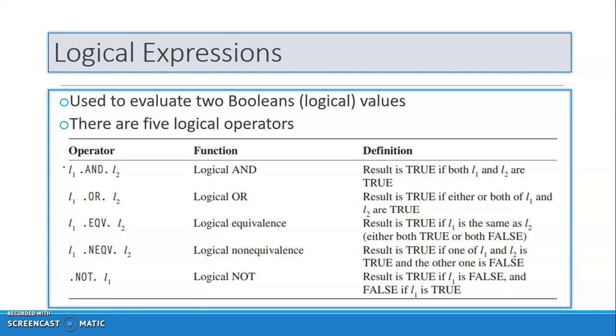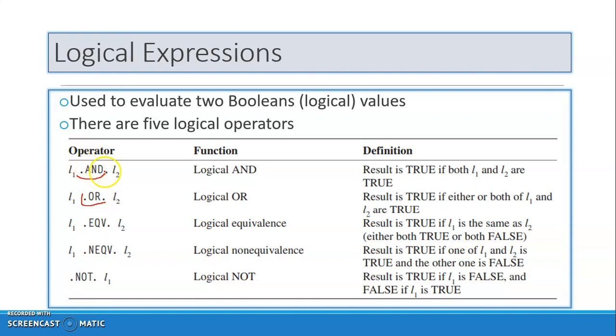But if you have a cup of tea or coffee, now you have options. You can bring maybe a cup of tea and coffee, or you can just bring one item, either tea or coffee. So such expressions have also got representation in programming. So here we are looking at some operators that we have. We have AND, OR, equivalent, not equivalent, and NOT. Take note of the dots. We are starting every operation with a dot like that.